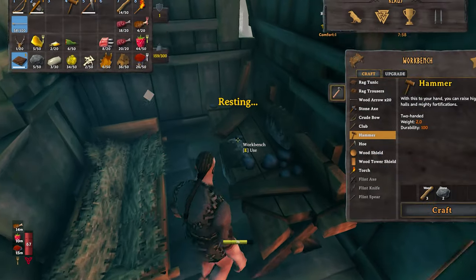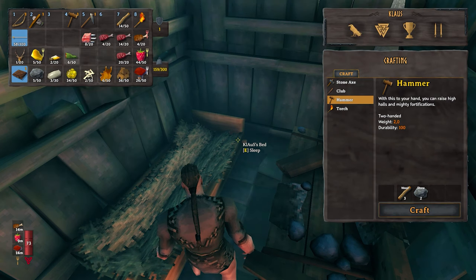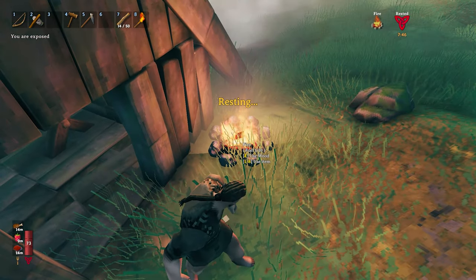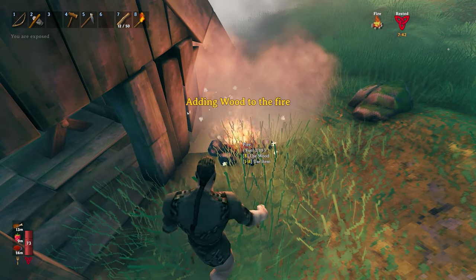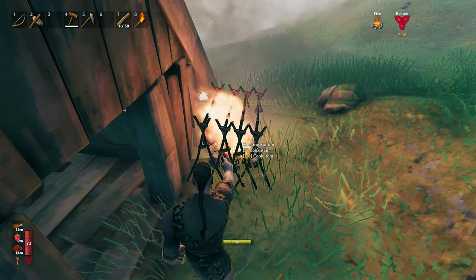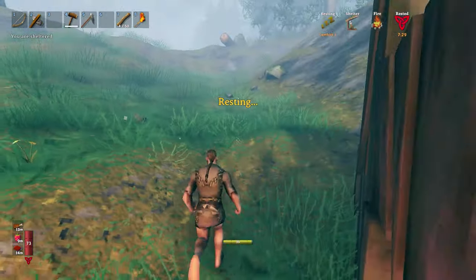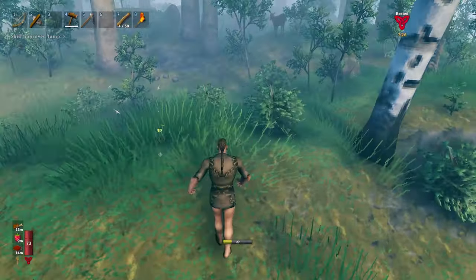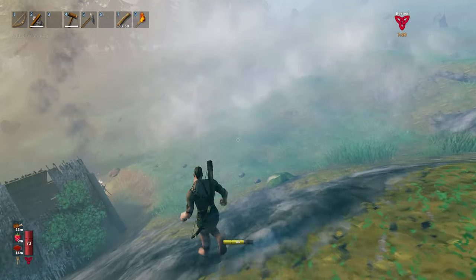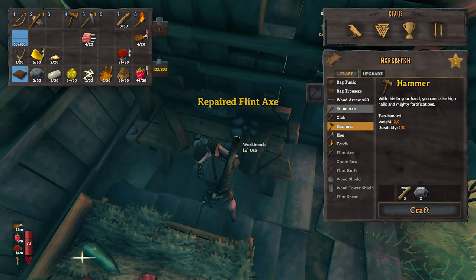Okay, so let's settle some things in here. I'm gonna need 4 of these and 8 of this. Yeah, we're good. One, two, three, four. Might as well go for some more arrows while that's cooking. But this is our first outpost. It looks great. Honestly, it looks amazing.